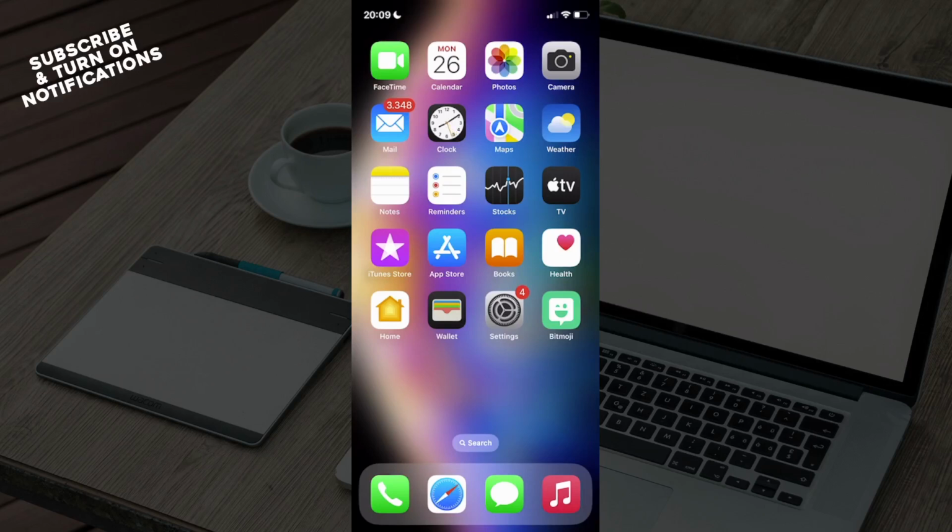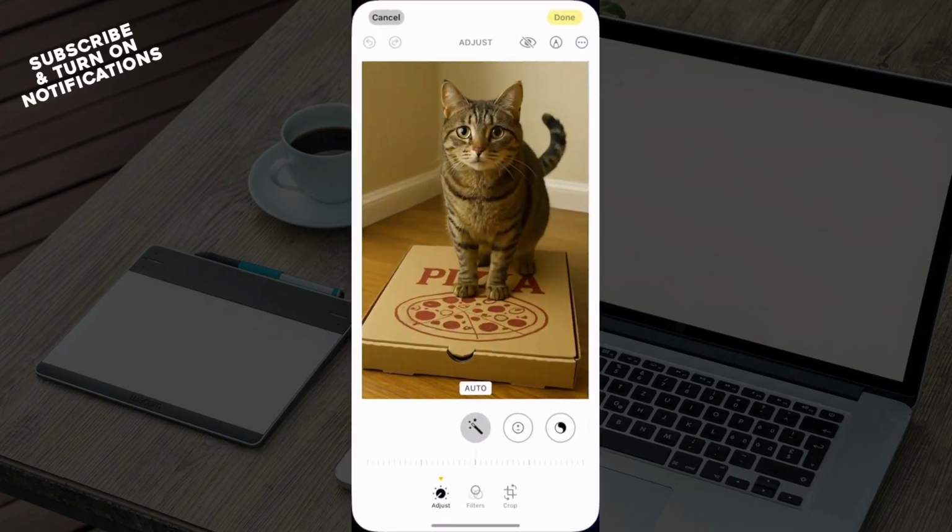Today I'm going to show you how to add text to a photo on iPhone. So first of all, you will need to select a photo. So let's go to Photos. Once you do, you can see I've just chosen this photo at random. Choose the more actions option, which will be at the bottom of the photo.